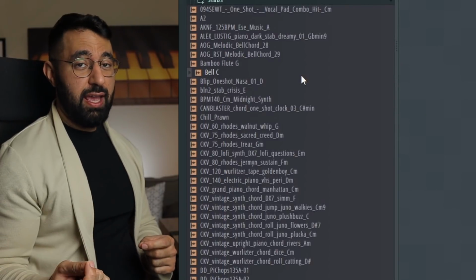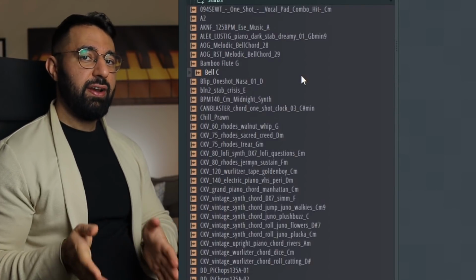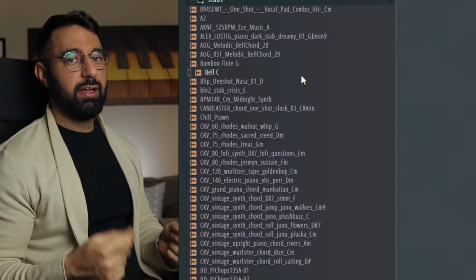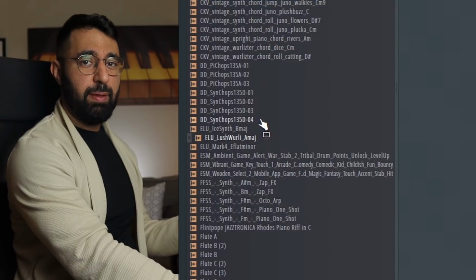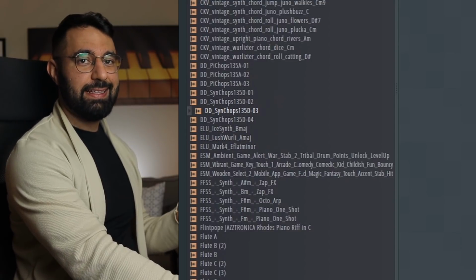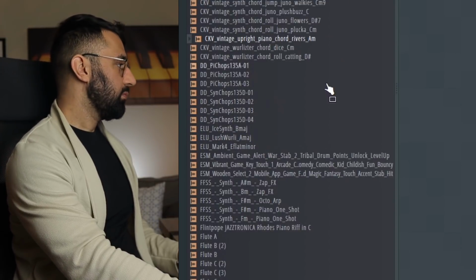Now this can get tricky as you add more and more sounds that sit in a very similar space because you risk cluttering up your beat. But if we do this smart, we can avoid this problem. So I'm going to go into my big library of sounds once again and see if I can find a sound that fits.